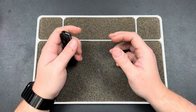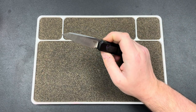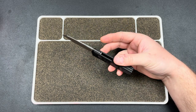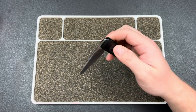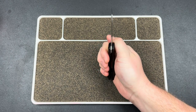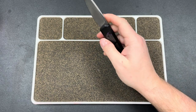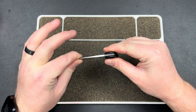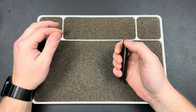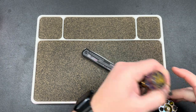Hey guys, Kev here. Man, I really don't want to do it. I don't need to take it apart, but I've had a few of you guys ask me about it. So I think I'm going to take this apart for science. I want to state now it is perfectly centered, has a great detent, and the action is very, very good. I don't really have any reason to — maybe a little bit of pivot lash that the skiffs could get rid of. But yeah, there's really not a whole lot of reason for it. I just want to do it for you guys.